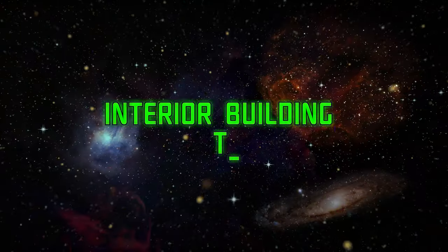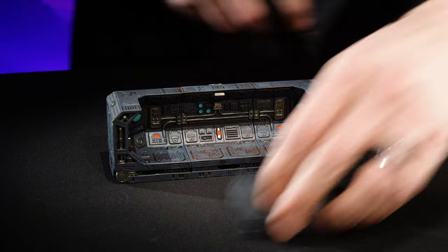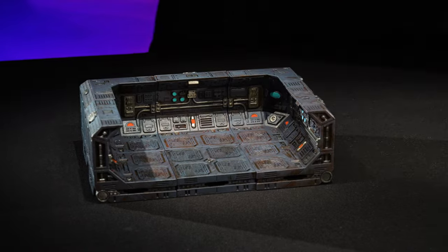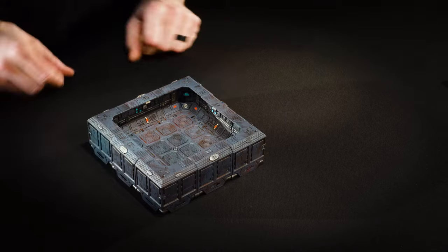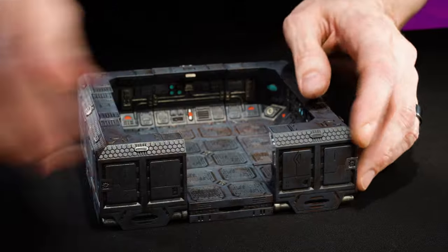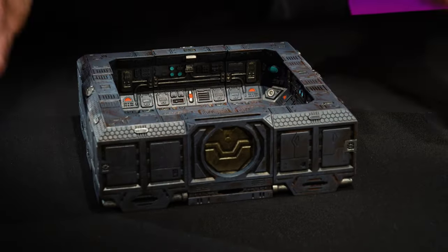Now let's see how these pieces all build together. Let's look at some interior building techniques using an alpha core mega set. To start, we're just going to put some pieces out, connect walls and corners, throw on a floor for more space. We'll make a little 3x3 room — just slide your pieces together and boom, you have a little room. Of course there's no way to get in, so let's pop out the straight wall, put in a floor, then add a door.